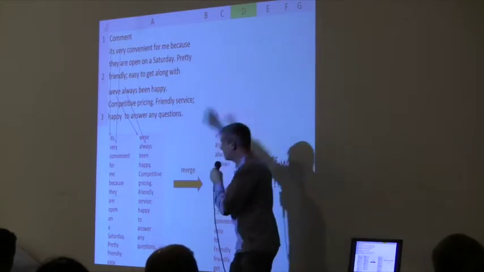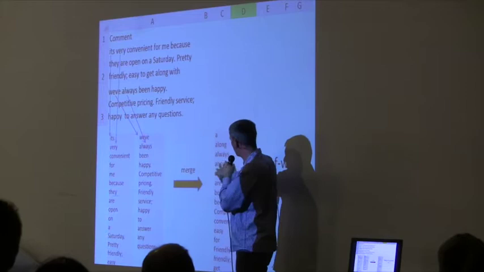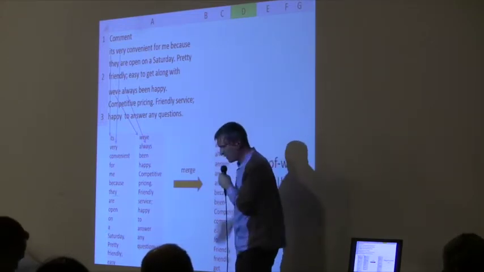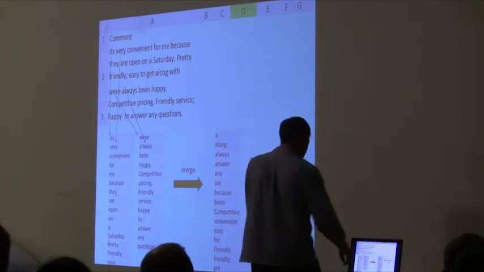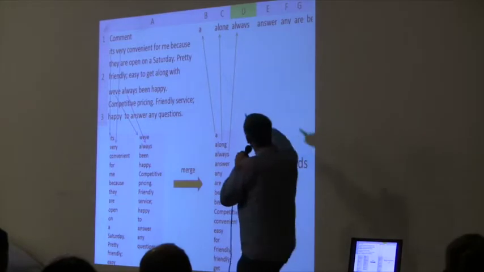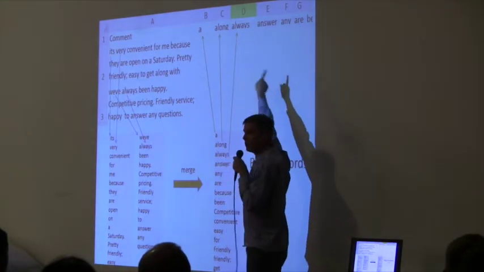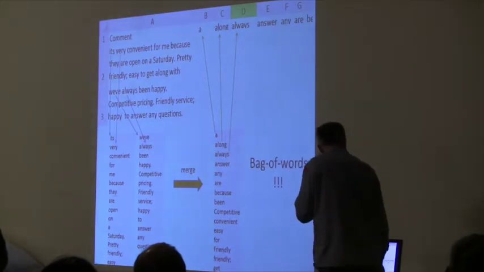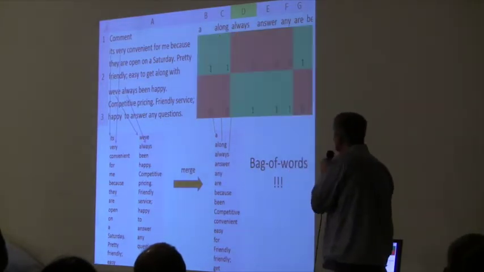And of course, there's loads of these, right? So you just take them all and you merge them. You remove duplicates, and it's handy to sort them so you can see all the words that you have in your bag. Then you make those words columns in your spreadsheet, your table, whatever it is, the structured object that you're using. And you put some data.